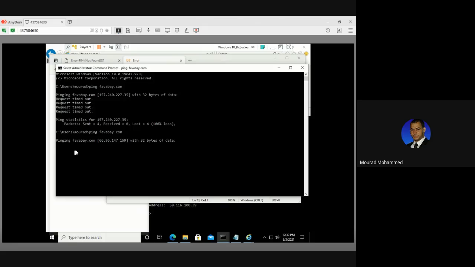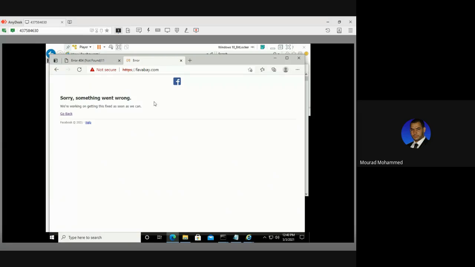DNS cache poison: as advice, and for learning purposes only, you can do DNS poisoning at home on your computers and devices as a parental control, because no one will guess that this happened. Parental control to forbid your kids from, for example, opening games or social media applications during class time. You just do a DNS poison attack, and they will never manage to open it, whatever they do.